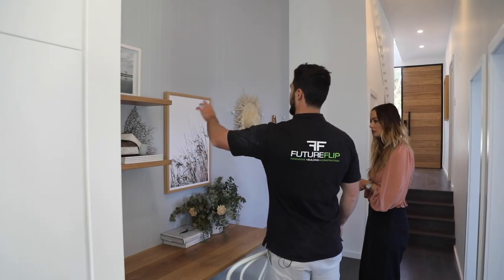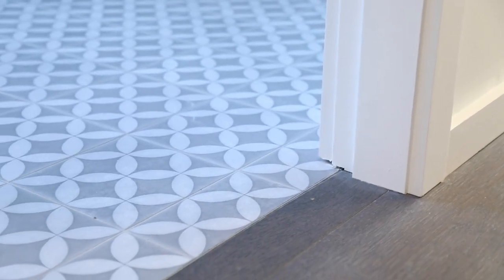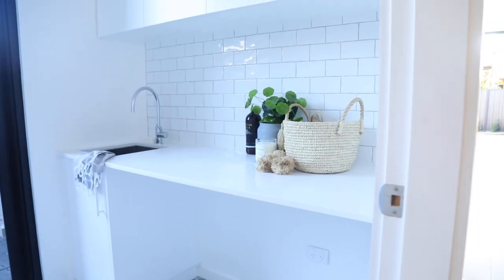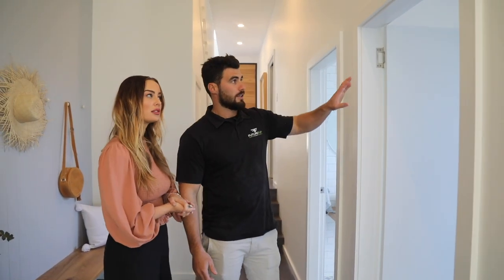You can see the nice oak against the VJ and a feature wall as you come in. Again, you can see that flush connection — that's so important for detail. I've been through a ton of houses and when you kick your toe, I can't stand that. It costs a lot of money to sink the slab down to get that flush connection, but that's something we always do. It's a standard inclusion — a detail most other builders don't really look into.